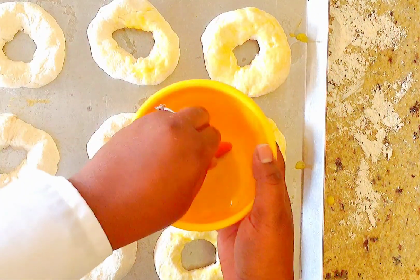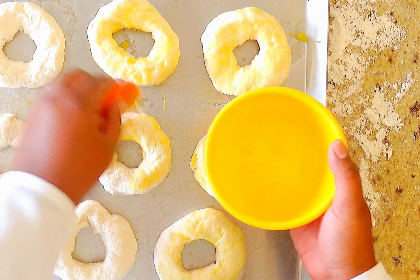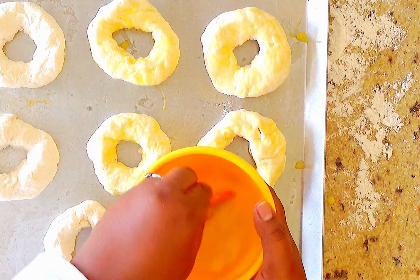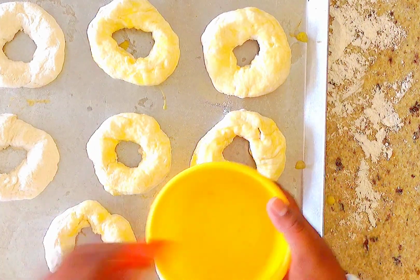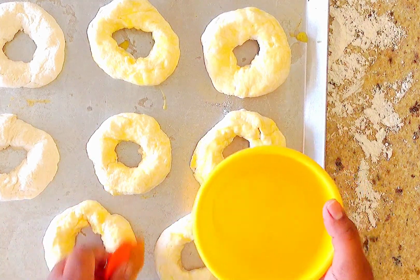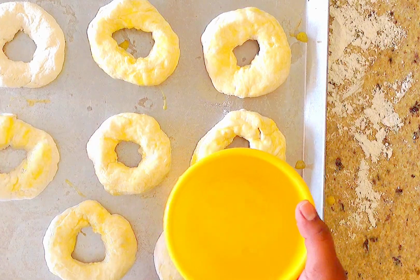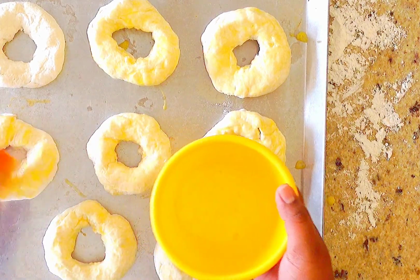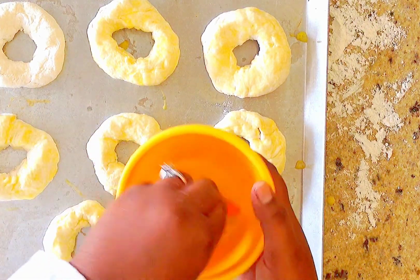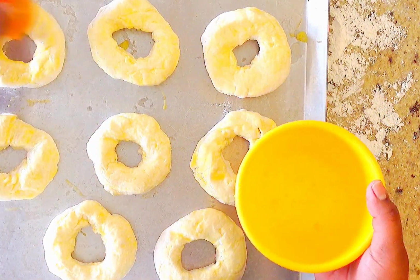And then I'm gonna show you some of the toppings that I'm going to experiment with. Now, I've made this before and I was very pleased with it. However, like I said before, I made it with all-purpose flour, and it was delicious, by the way. But if you really want more of that chew that bagels have, then I would suggest using a bread flour. You don't want to use a bread flour if you're making a cake, because you don't want a dense, chewy cake. You know what I mean?